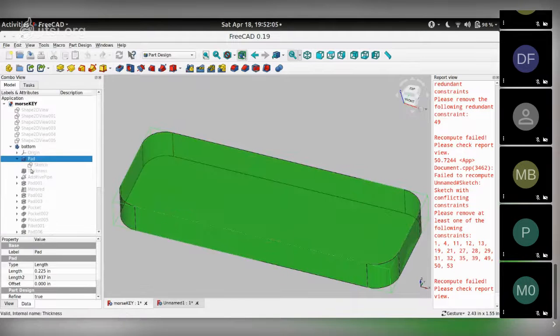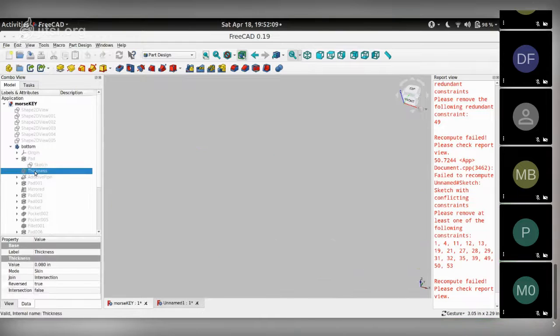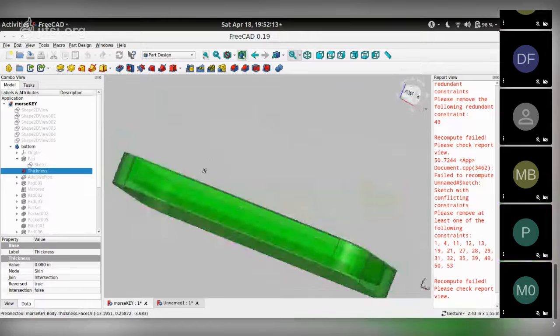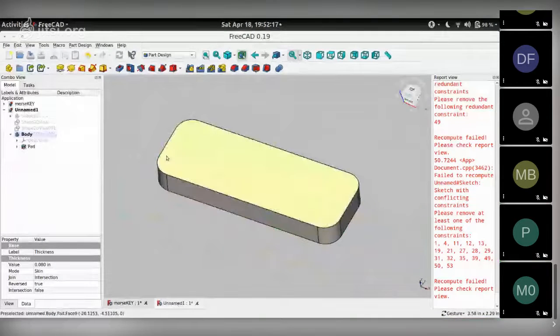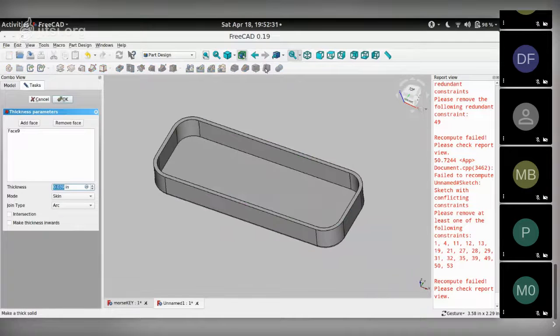The next step we're going to do is apply a thickness to this object, like so. So it kind of becomes a hollowed out enclosure kind of shape. That's a pretty simple step in FreeCAD. You choose the face that you want hollowed out, the top face over here. And in the part design workbench, there is this tool that says make a thick solid. Click that and give it a number, 0.04 inch.